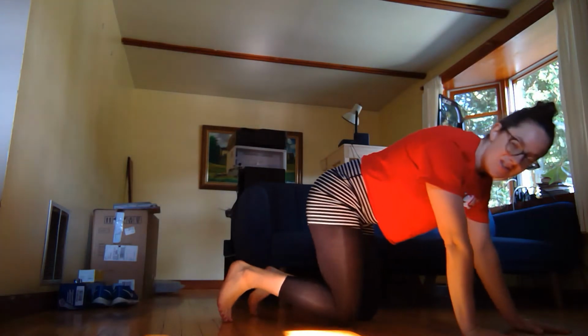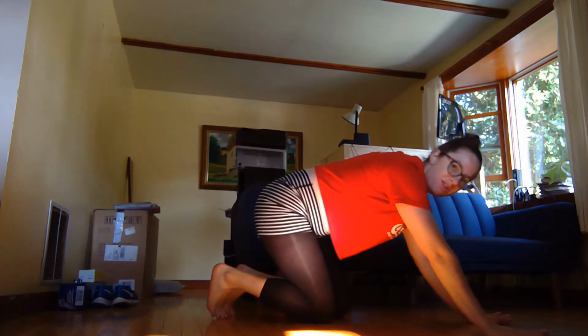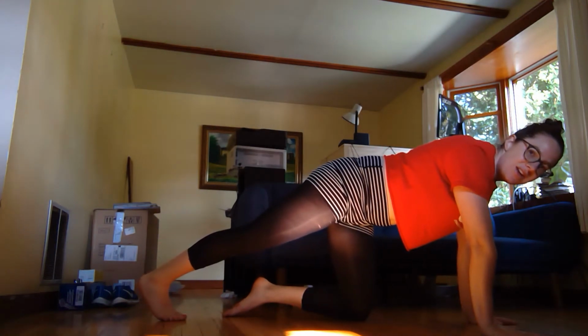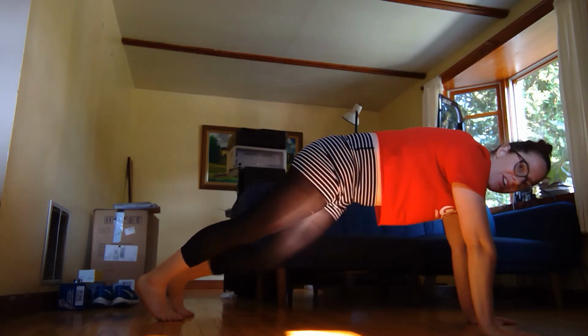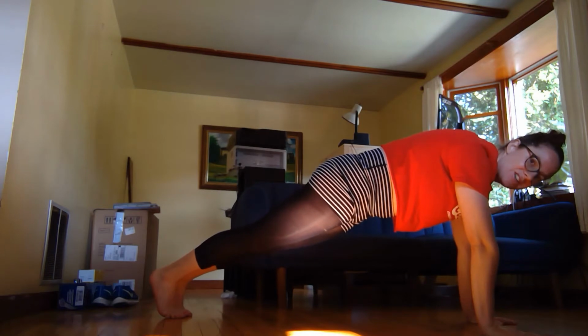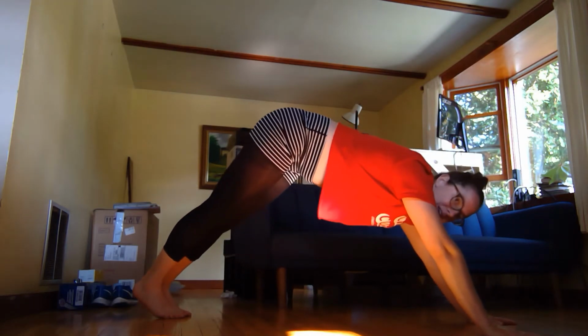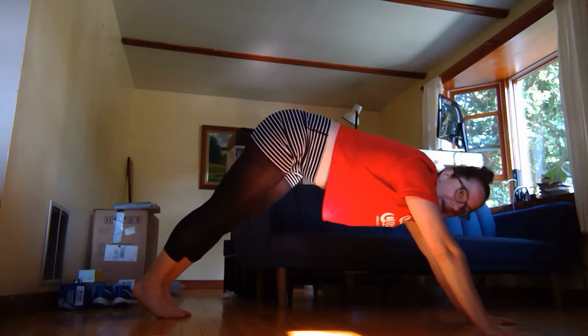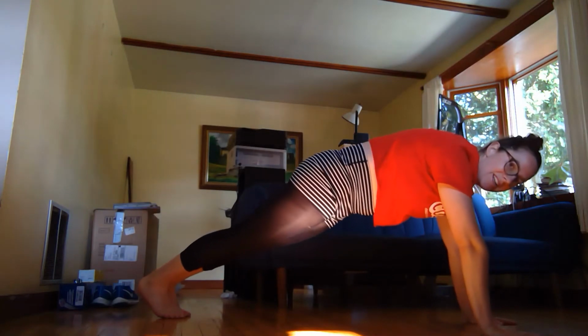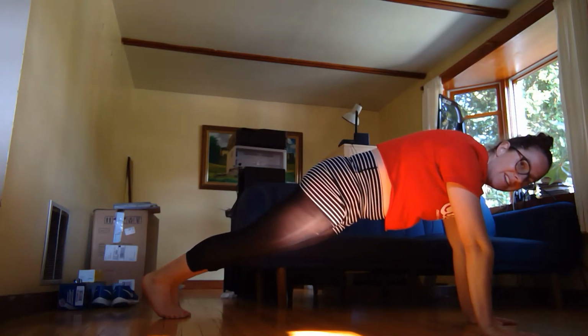All right, I'm gonna introduce a brand new shape today, which is called a plank. So you're gonna come over to your hands and knees. You can start on your table. Try to spread your fingers nice and wide. And you're gonna extend one leg out behind you so it's on your toes touch the floor. You're gonna bring your other toes next to it. Try to squeeze your legs together and see if you can make a straight line from your shoulders to your ankles. So rather than my hips being high up in the air, like with my bear, or sinking down to the ground, I'm going to try to keep them right in line.